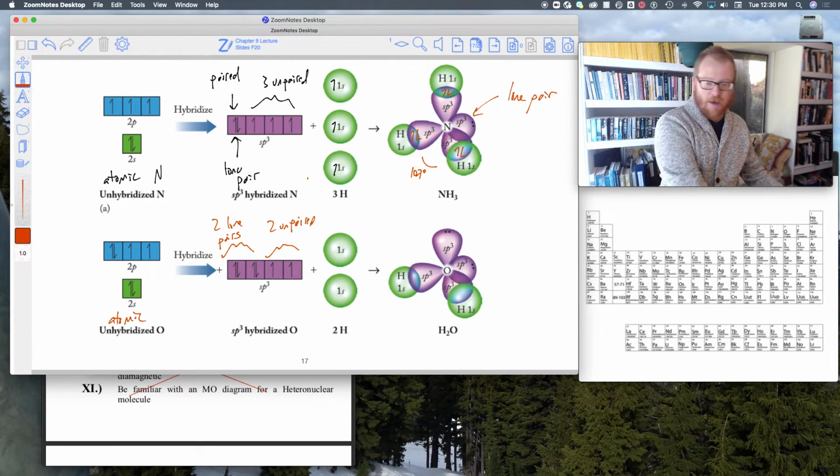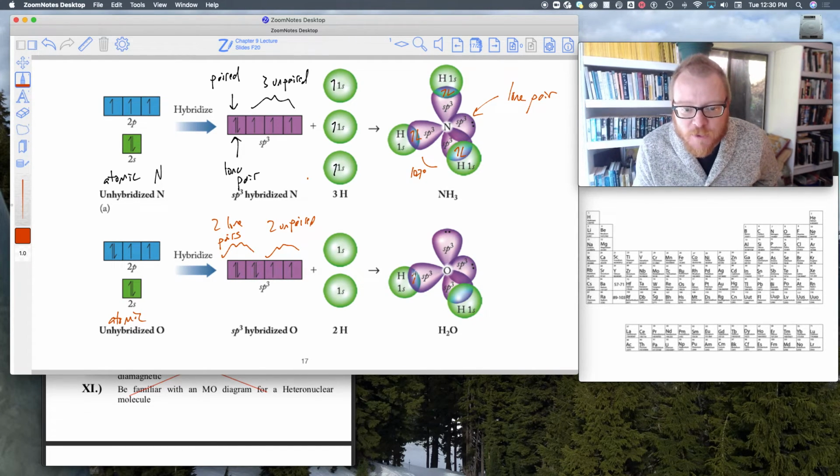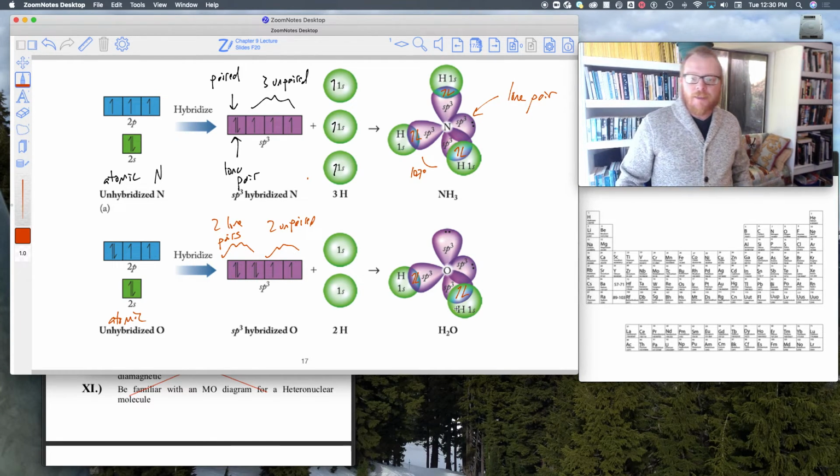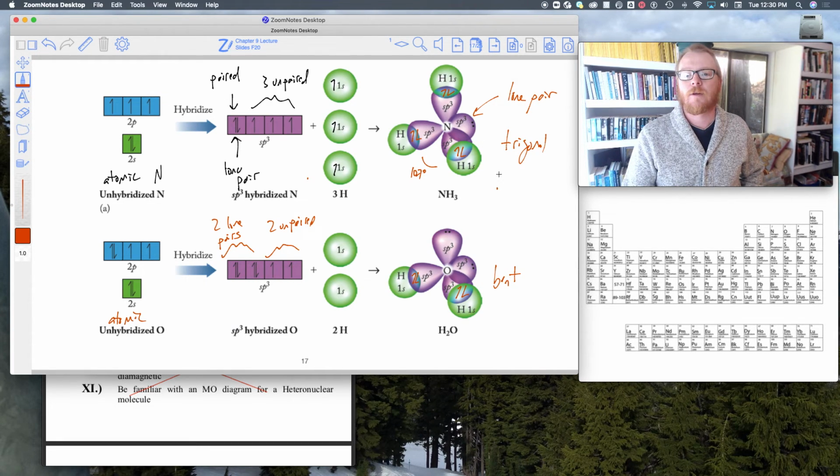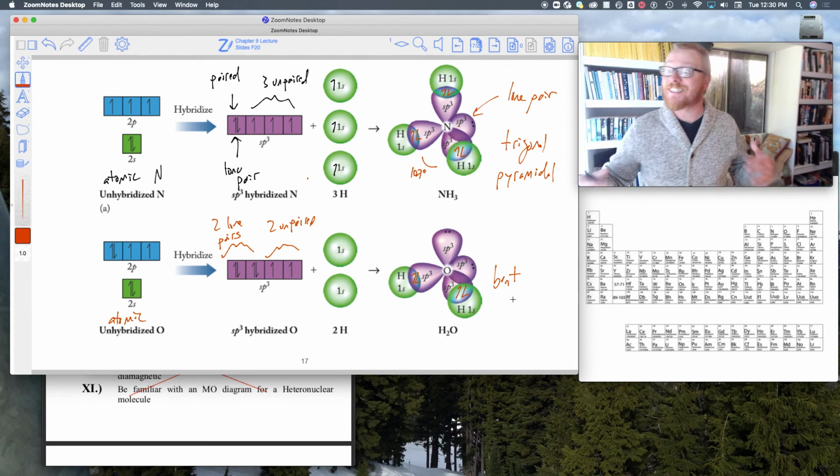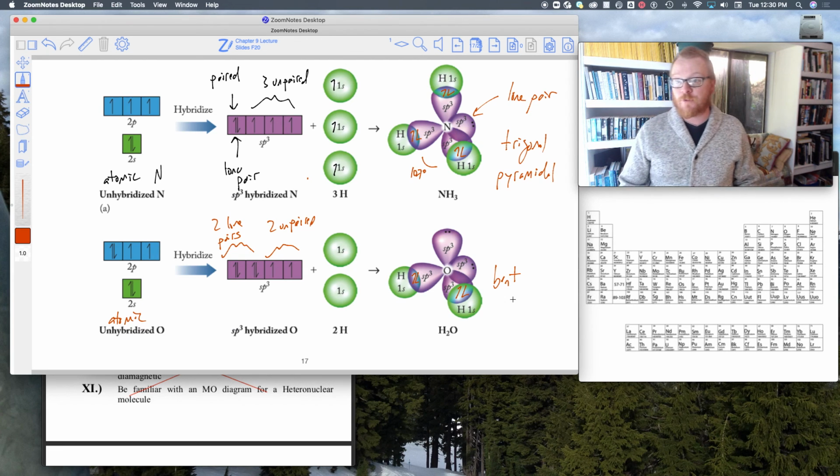Pretty cool stuff. So let's draw in those electron pairs that make bonds. They all adopt the sp3 tetrahedral arrangement. However, because of their atomic electron configuration, this leads to the observation of the bent molecular geometry for water, the trigonal pyramidal for ammonia, and of course the tetrahedral molecular geometry for methane.